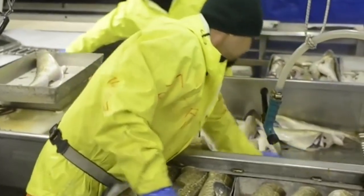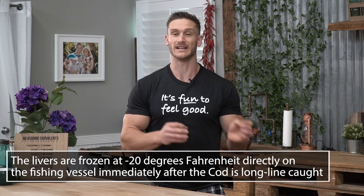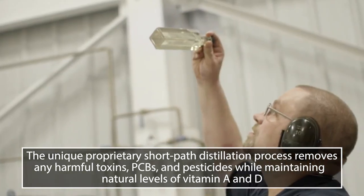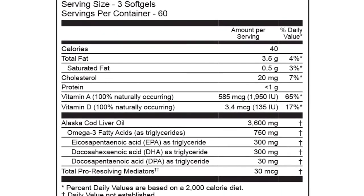When it comes to Jigsaw's cod liver oil, we take extra precaution to make sure that everything is processed as quickly and as minimally as possible. This means you're getting a very pure oil from the cod liver that has been frozen instantly upon being caught — the liver is frozen at negative 20 degrees Fahrenheit, preserving all of its nutrients and making sure it doesn't go rancid. Then there is a very short path distillation process that allows that cod liver oil to be processed very minimally and put into a capsule, so that you can enjoy the benefits of cod liver oil, like high amounts of vitamin A, vitamin D, and EPA, without all the unpleasant burps.